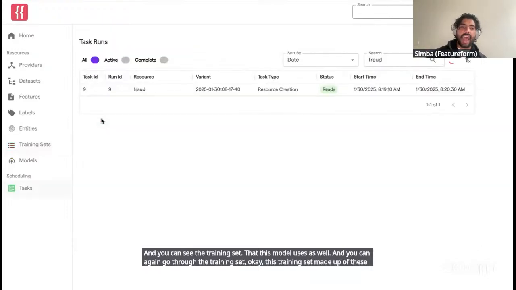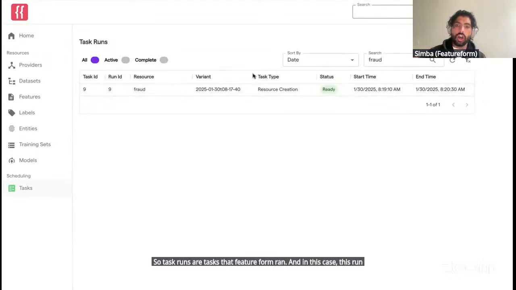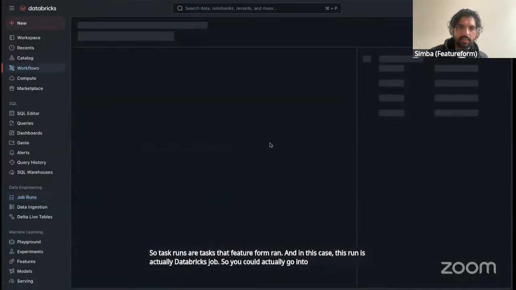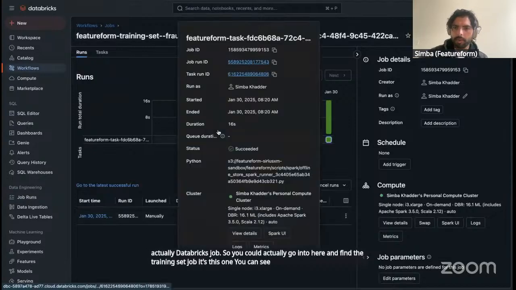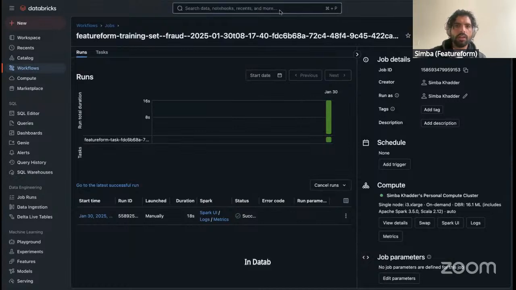I can see the task runs. So task runs are tasks that feature form ran. And in this case, this run is actually a Databricks job. So you could actually go into here and find the training set job. It's this one. So you can see the training set. You can see anything, any metrics you'd need in Databricks here as well.